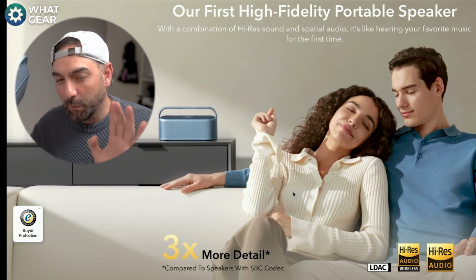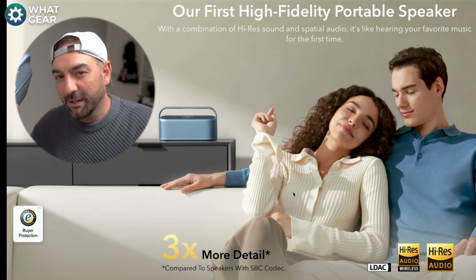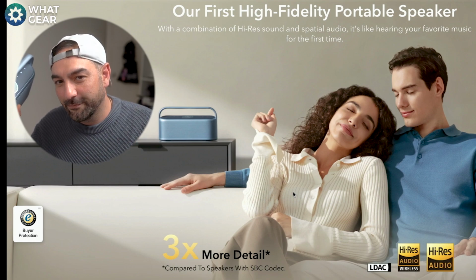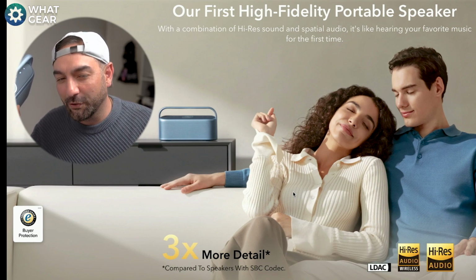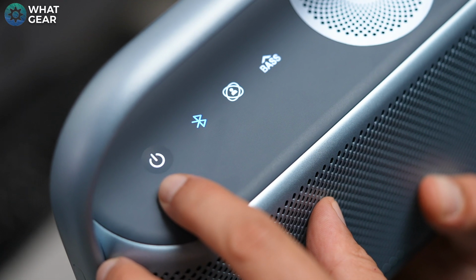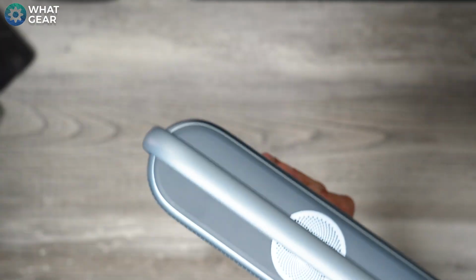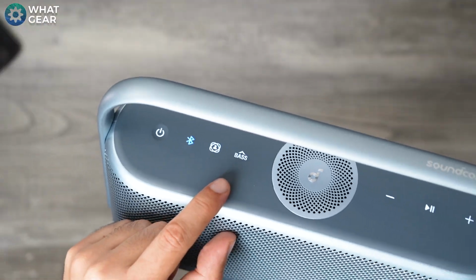And in that scenario, what you could do is use your AI voice assistant on your phone to control the music and the volume. That's assuming you can still string a sentence together. The buttons on the left side of the upward sky driver consist of power, Bluetooth pairing button, spatial audio on and off, and bass up.